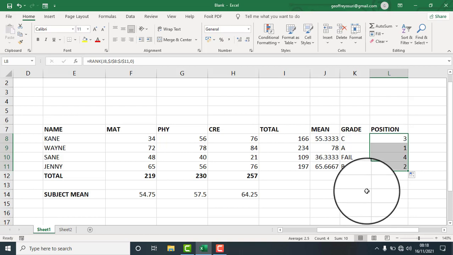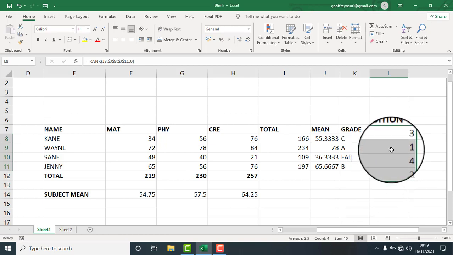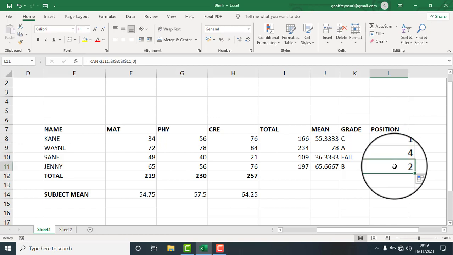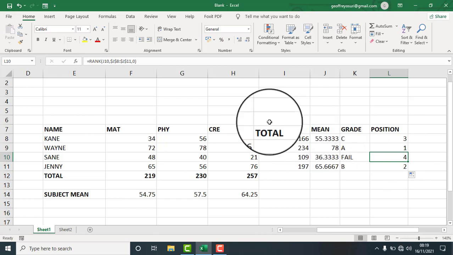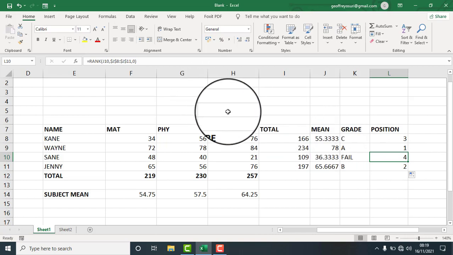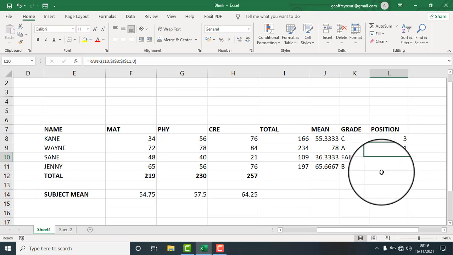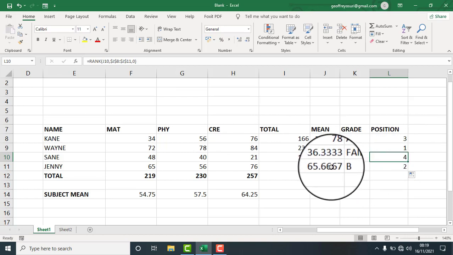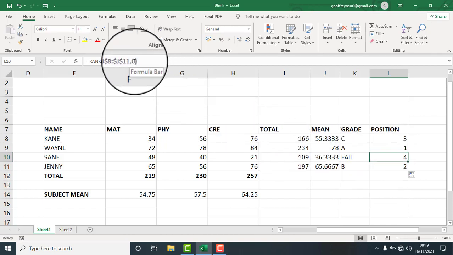Descending order. Alright, descending order. So we have from this will now be position 1, 2, 3, and 4. We rank them in descending order. So in descending order, the highest is position 1, and the lowest is position 4. Now this is what we want.